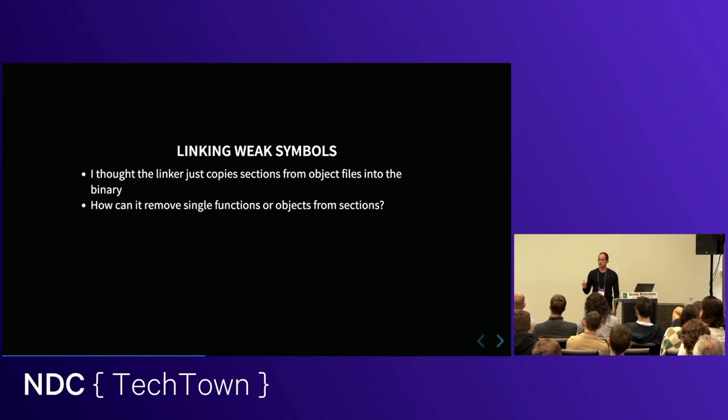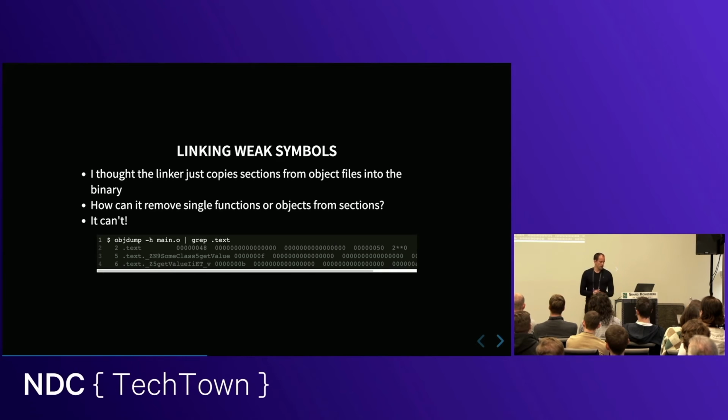But I also told you that the linker is going to remove these things, right? It's going to pick out the get values from all of your object files except one. So how can you do that when you can't modify the sections? That's not possible. It can't pick those things out of the sections, but it's still managing to do this somehow. So how is it doing this?